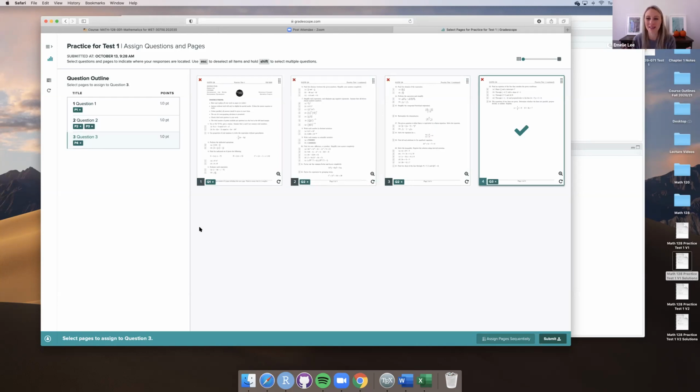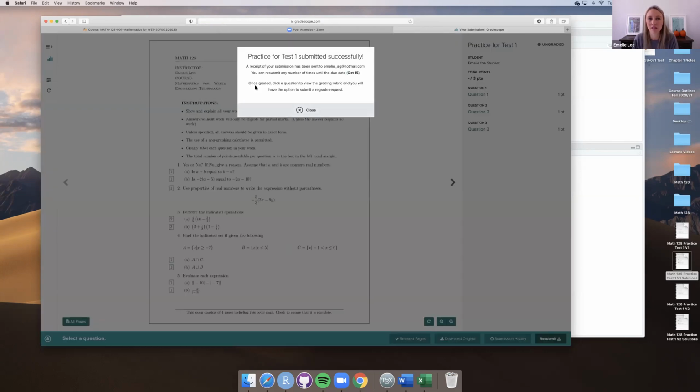So now what happens, just so you're aware on my end, is when I go to question 1 to grade it, it'll pull up all the submissions that you have said are on for question 1. And then I'm able to find it much easier. So that's why it's really important that you clearly label which question it is you're answering, because then I can find it on the page easier. But also when you're uploading, you need to be able to see, okay, where's my question 1, question 2, so it doesn't need to be in order, but you do need to know where all your work is. So then when you're done, you go down to the bottom and you hit submit, and then you get a little receipt, which is pretty cute, to your email.